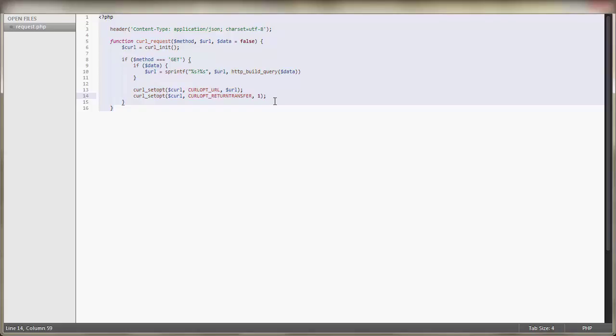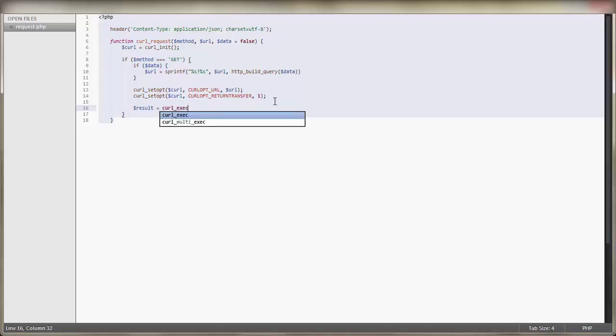And then we want to execute, so basically request or start the request to the server. So we're going to store the result in a variable. Let's call it result. Result equals curl_exec curl. That's going to return the source code, or basically what's being returned from the web page.